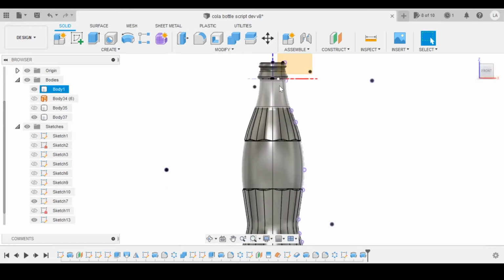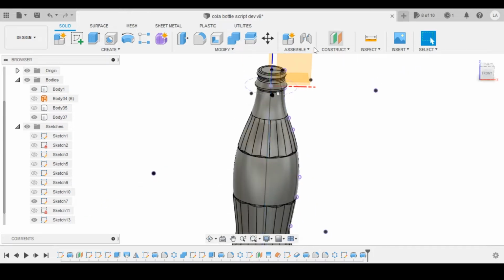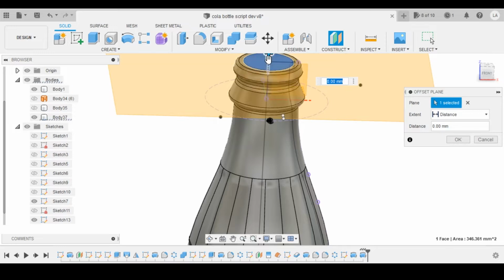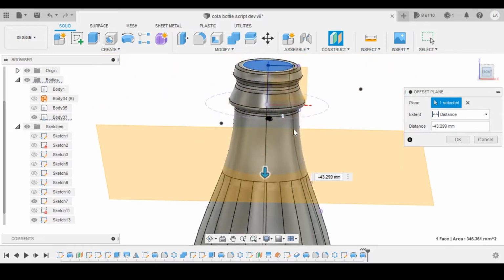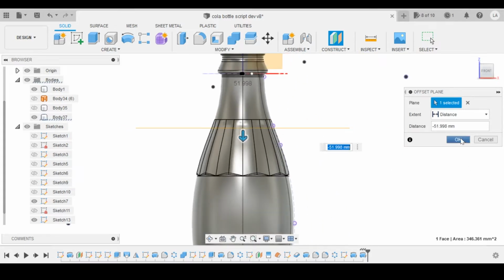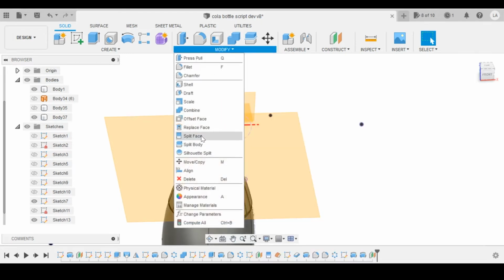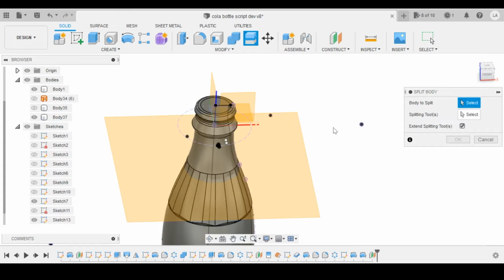Next we need to establish where the liquid will stop in the bottle once it's filled. So to do that we just need to offset a plane from the top here. So if you just drag that down to where you think that should end, so about there maybe, click OK. And all we need to do is split that body.